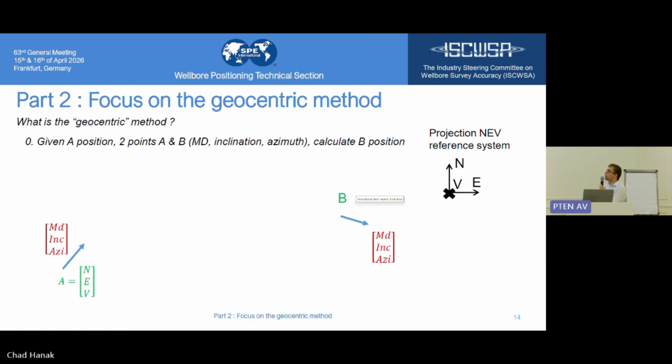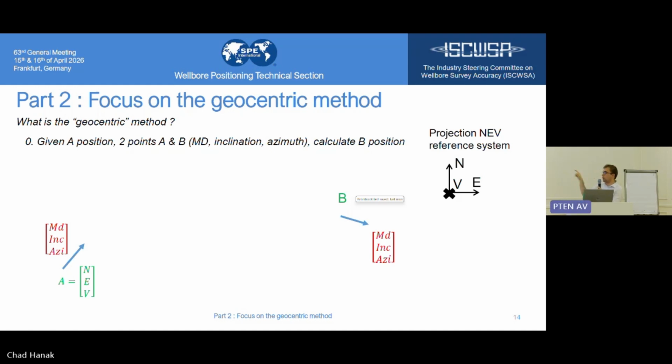So how do we build a point in 3D space based on the geocentric method? We start from the same input, as we have to adapt to the inputs given by the drillers. So we have A coordinates given in a certain projected coordinate reference system, for example UTM.